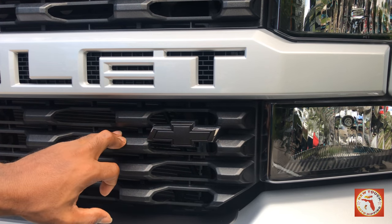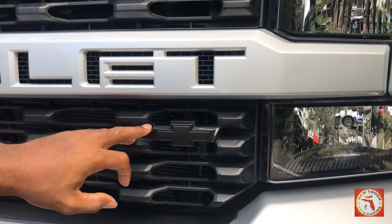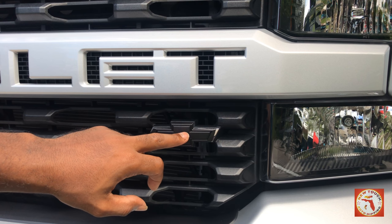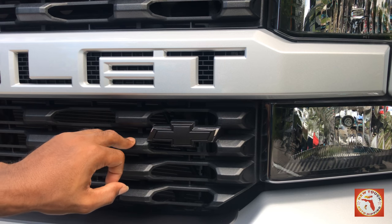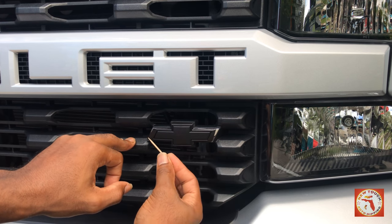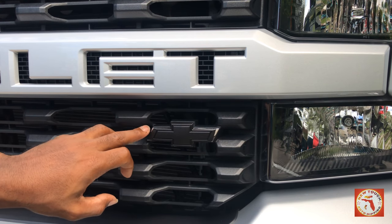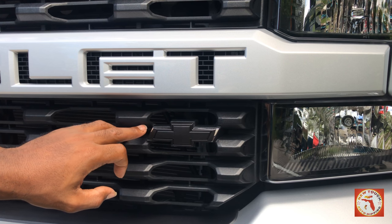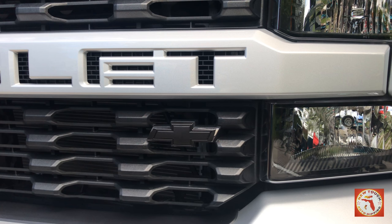All right, as far as the bow tie, the customer wanted to keep the chrome out. And they wanted the inside of the bow tie, which was gold, to be blacked out. So in order to do so, I used my outline of this bow tie on the inside. And I taped off everything around it. So I let it make contact to the chrome. Now to remove it from the chrome, once I remove this, you'll see the chrome, and this is going to remain black.